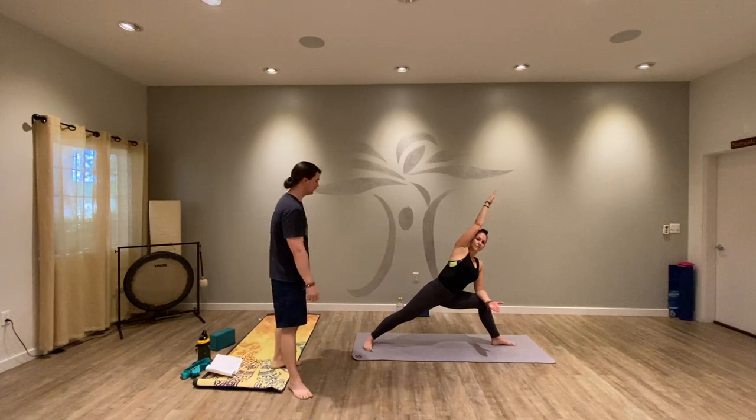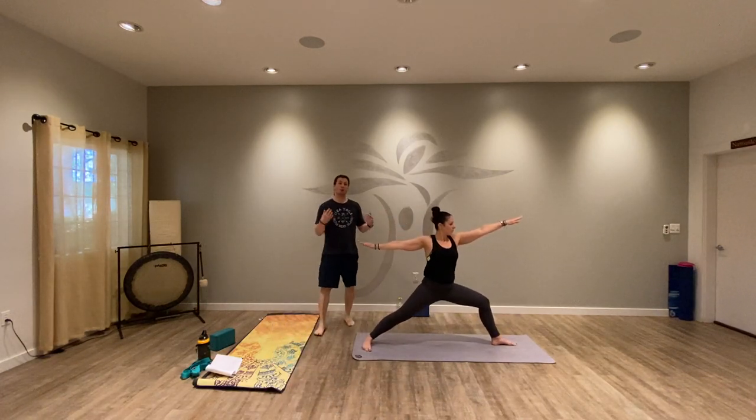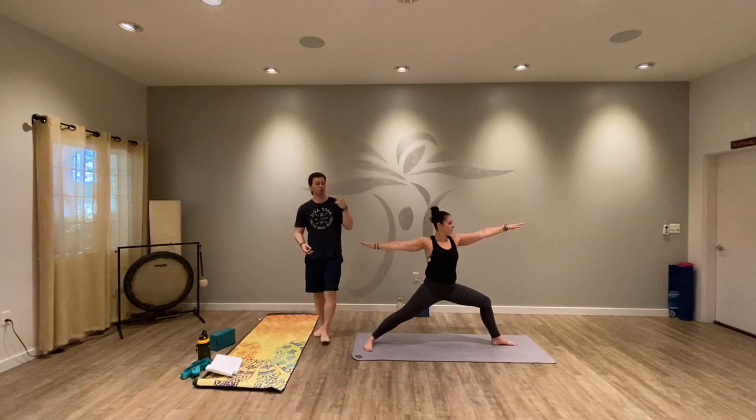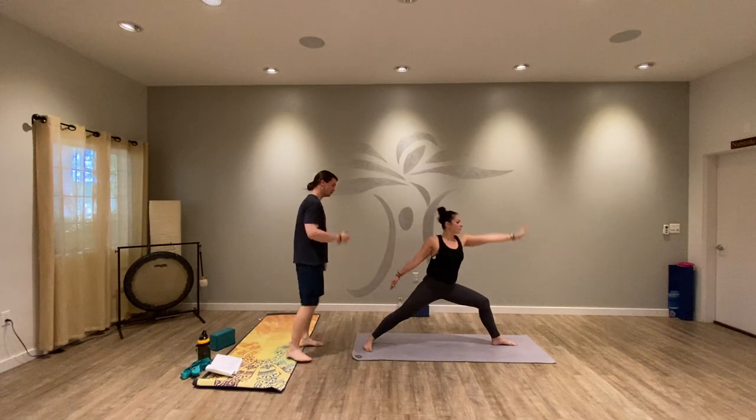Good. Let's come back up into warrior two. So here we have warrior two, reverse warrior, and extended side angle.